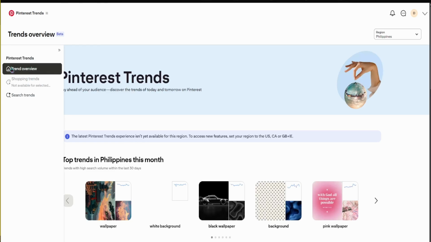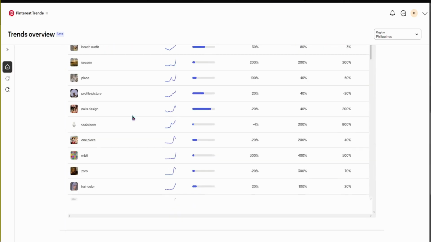Okay. I want to show you the feature that most people walk right past. Scroll down below the search bar, and you will see a section called Trending Searches. Notice what is different here. In the search bar, you put in a keyword and see if it is trending. In this section, Pinterest is coming to you. It is handing you a ranked list of what is actively accelerating right now. Organized by category. Not what is popular, what is accelerating. Those are not the same thing.